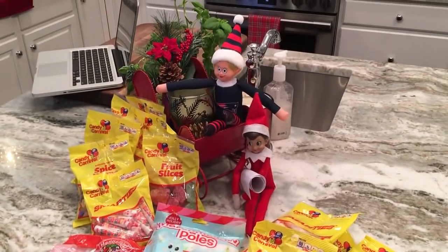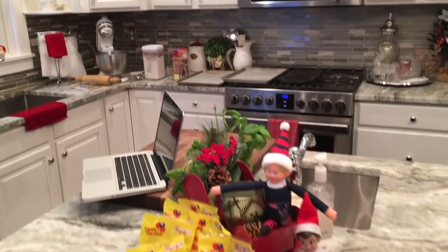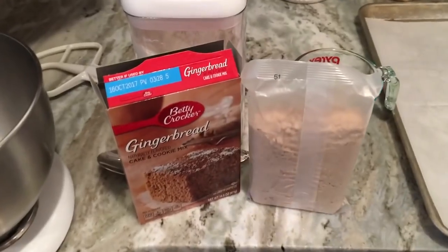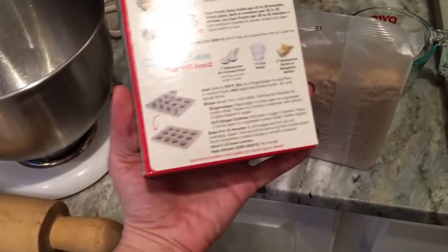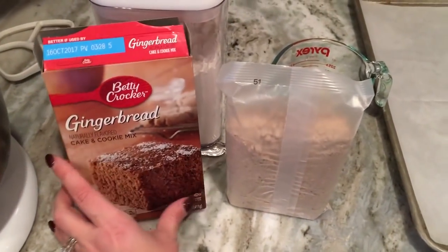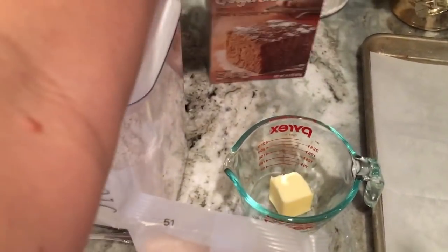We're gonna be making some gingerbread candy houses, and Alyssa's actually already prepped the baking supplies over there, so we're gonna get started and make these gingerbread houses. We're just gonna use the Betty Crocker gingerbread cake and cookie mix. On the back of the box, there's an option to do cookies, which I've used before and I prefer it. It's easier than making everything from scratch. So we're gonna make the cookie version and we're gonna roll those cookies.